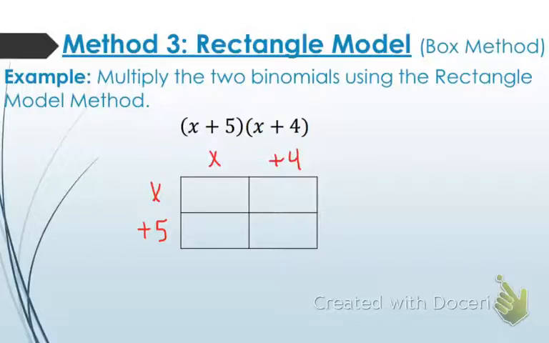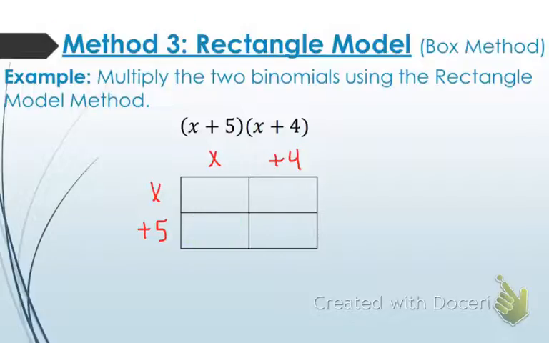So what we're doing is we're finding the area of a square, or a rectangle I should say. If this is 3 and this is 2, how do you find the area? Well, you would multiply, and the area would be 6. So that's what we're doing here. We're finding the area of each individual rectangle.